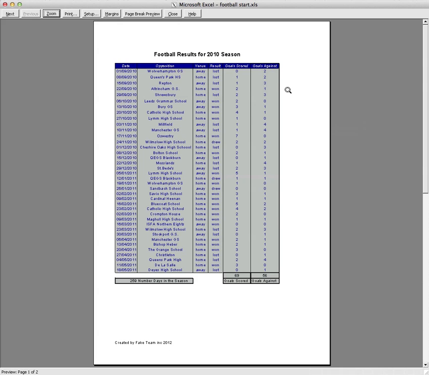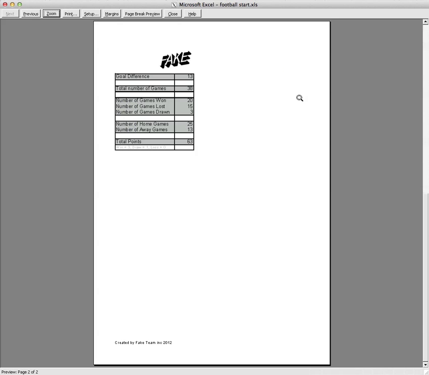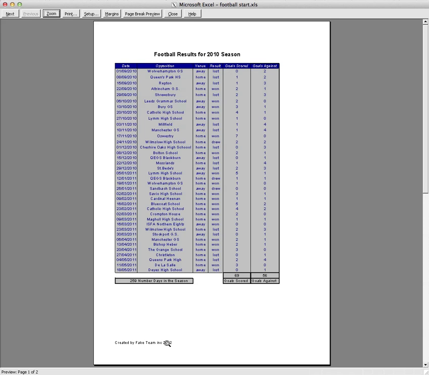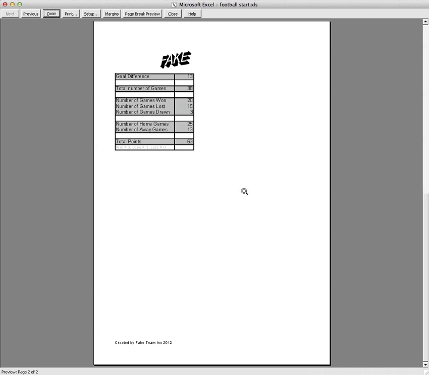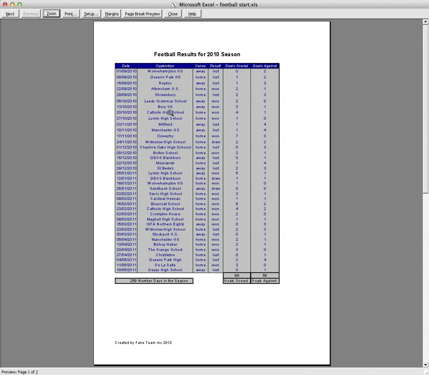While I'm in print preview, I'm also just checking that it will print out quite nicely, and I can see that the first page will be fine there. The second page, not much data on there. The spreadsheet's actually a little bit large to fit all on one page, so I could possibly have a look at maybe moving this information and putting it lower down, if I really wanted to print it out and get it all on the page.